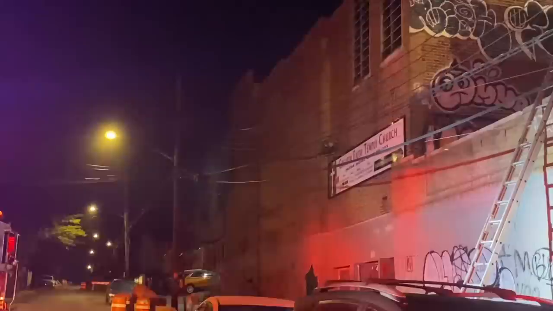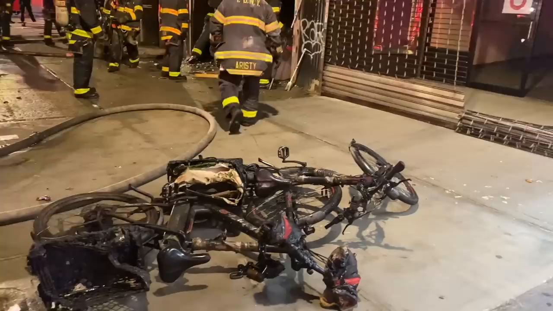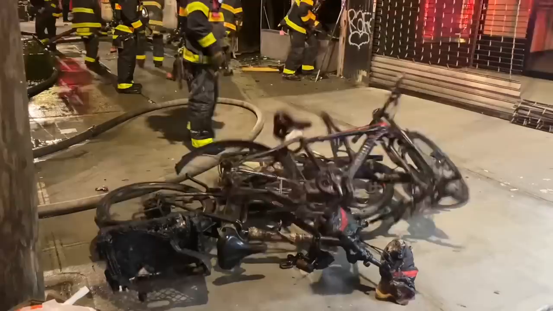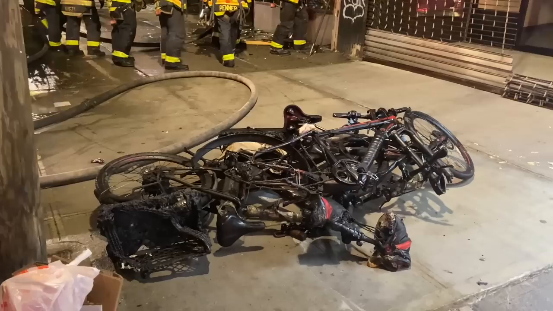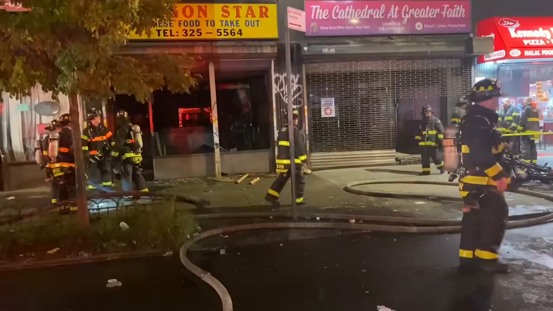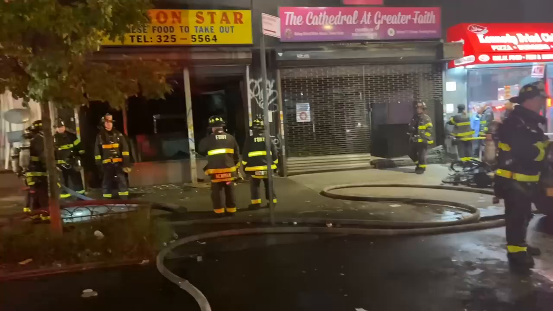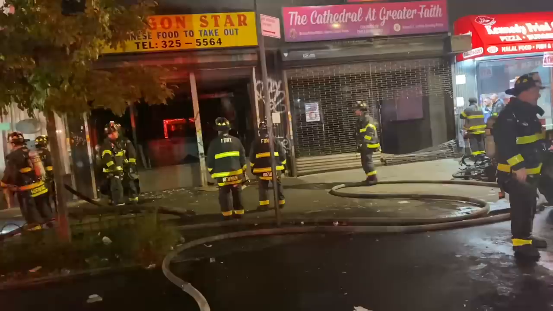Okay. So we've got to hit around the skylight one more time on both sides. They brought out one of those e-bike bicycles, but it doesn't seem to be involved in the fire. Guys, they called Hazmat. They're gonna keep this line charged for those e-bikes over there. Probably squad 41 is gonna come in and take care of those e-bikes. They were not necessarily what caused the fire, but they were involved in the fire. As you can see, those bikes were pretty charred up.